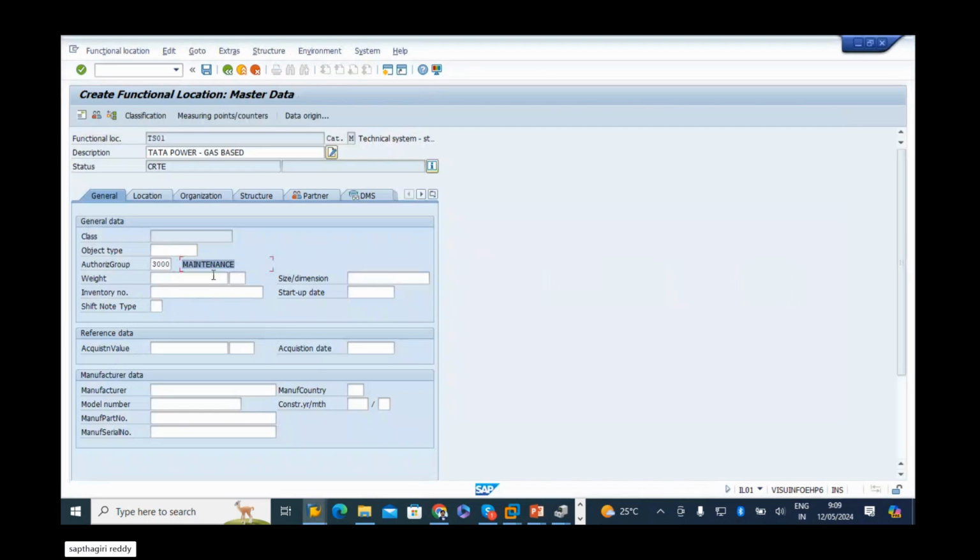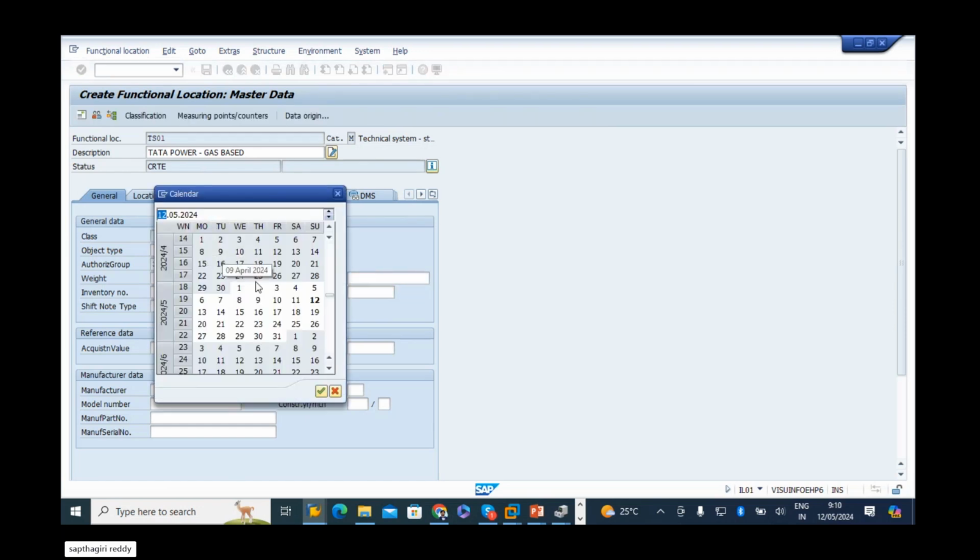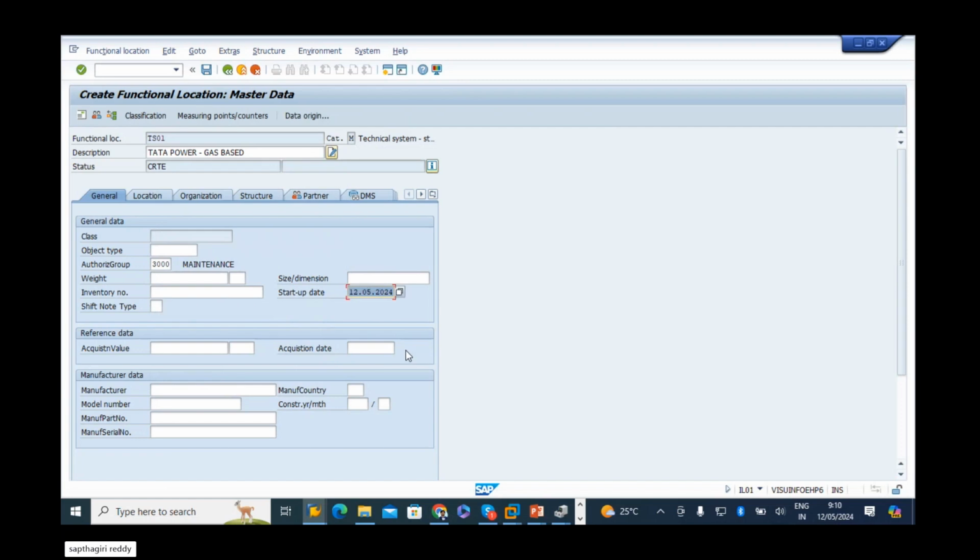I'm using the existing maintenance team. Weight is not applicable at this particular level. I don't touch size and dimension also. Startup date: if you have this data from the user, you can mention it. Acquisition value is normally confidential, no one will mention it.